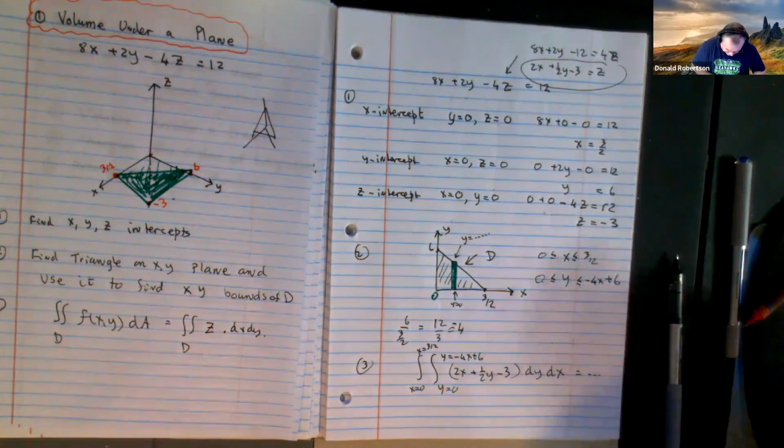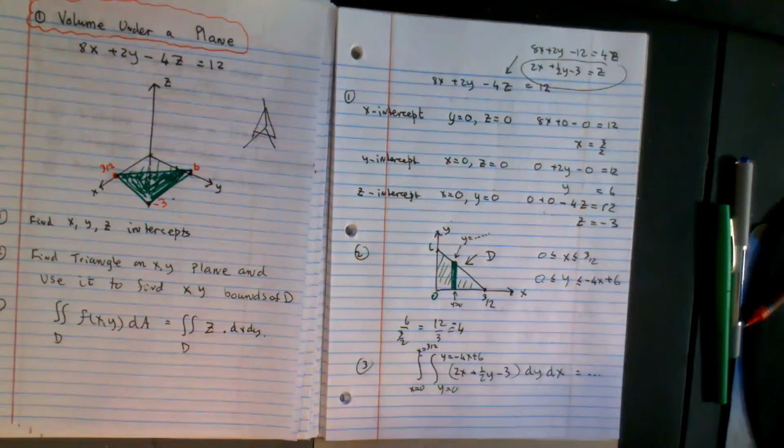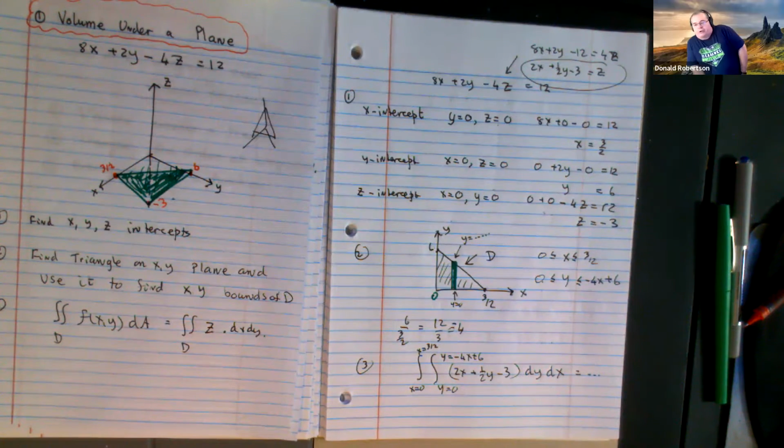Yes, Sally, the question. I know that you do horizontal and vertical rectangles. I was wondering if there's a specific way to know when to use one or another, or if it's just however they both work. Whatever you feel like. Now you can try both, and if the numbers are nicer, then you should use it. So in this case, I get -4x + 6. Would you agree that's quite nice numbers to work with?